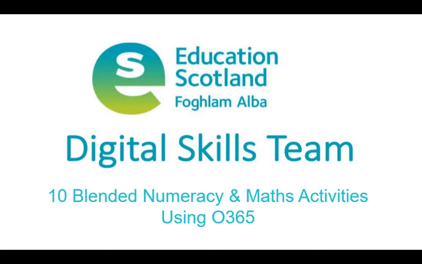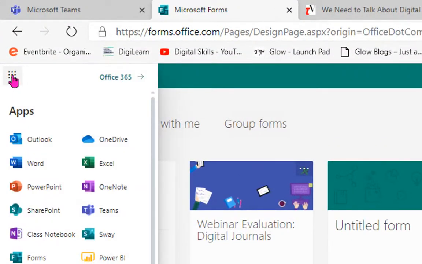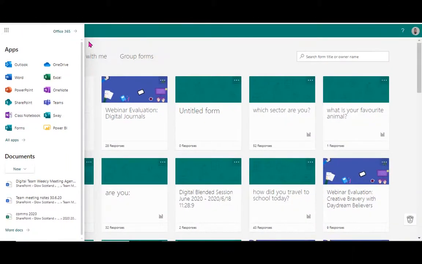This session what I'd like to show is just a quick guide to Microsoft Forms. There's also a whole webinar we've delivered around forms and other training bits, but just in terms of maths here, a couple of wee quick points. So when you access forms through Glow, you can get to it using the waffle, and if forms doesn't appear in the list, if you select Office 365, that will give you the option to choose forms there.